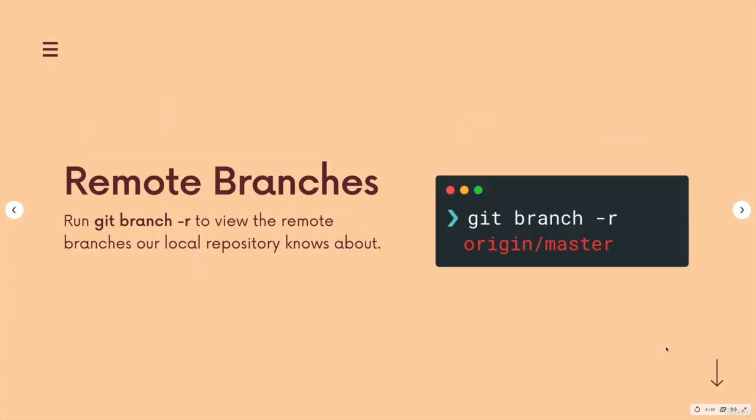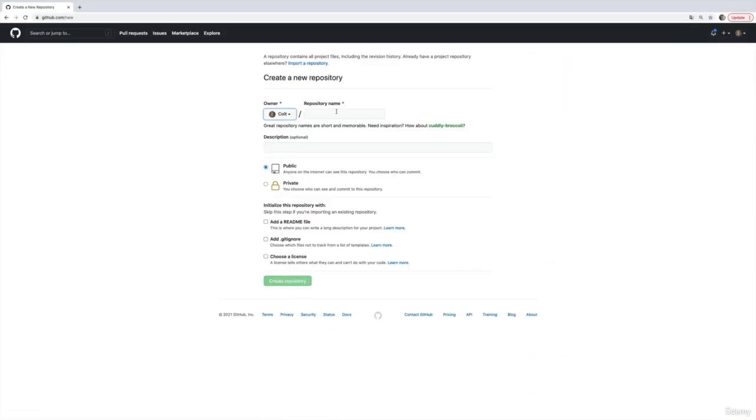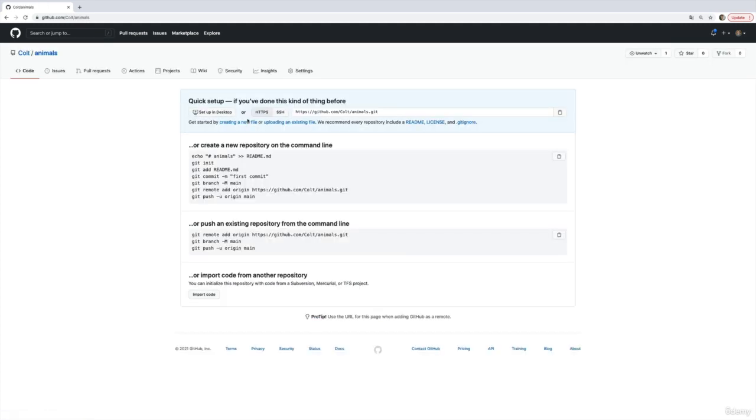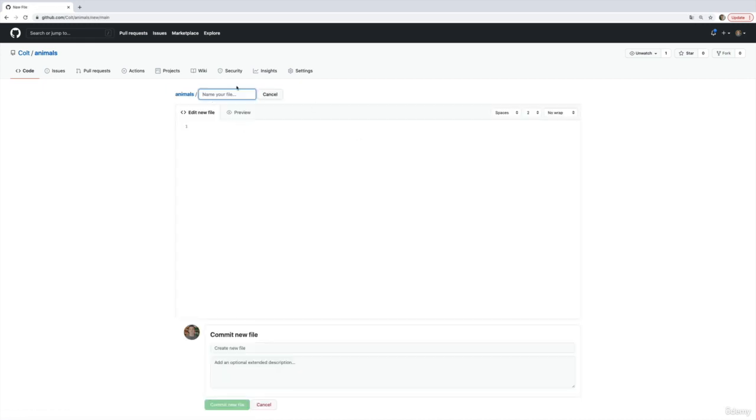So we can actually view these remote tracking branches if we use git branch with -r. We can see that branch reference. So I'm going to show you that now. I'll make a new repository. Once again, just to demonstrate this, I'll call this animals, and I'll make it public. I won't add any files, so I'll just have this animals repository. And I'm going to do something slightly different that we haven't seen before. I'm actually going to create a new file on GitHub so that when I clone it, I get some information along with the initial state of my repo. I'll actually have some files. So I can make changes and make commits on GitHub.